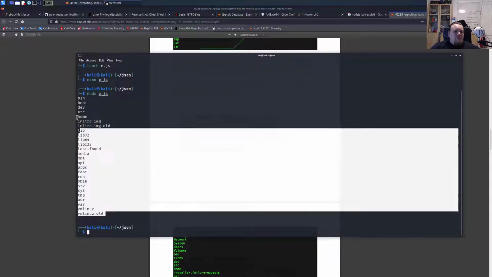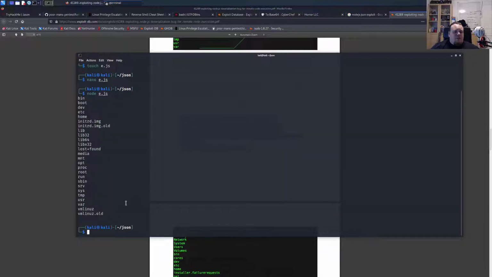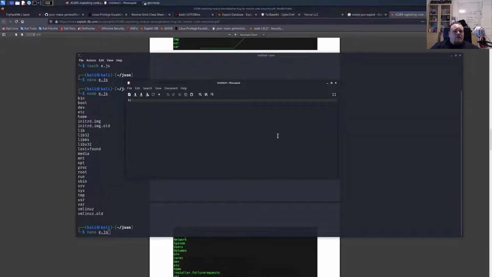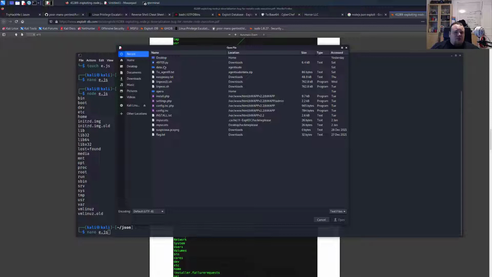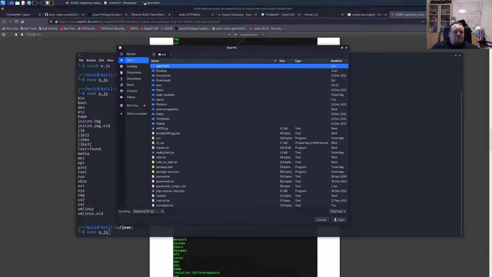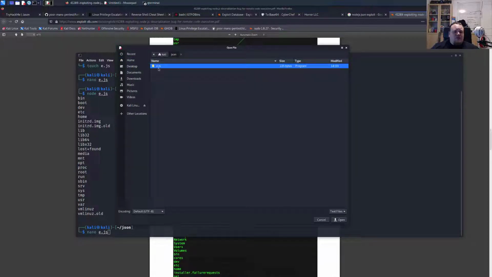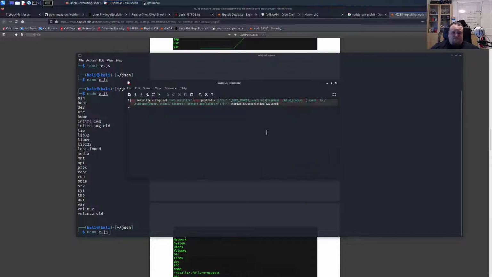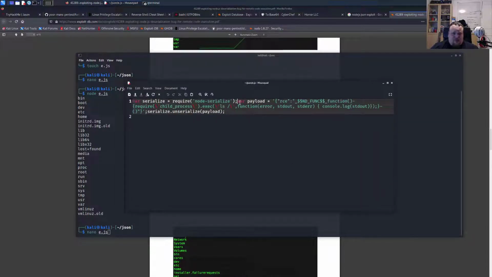I'm getting a directory listing, which is true. So if I go back again, we need to work on the lag on my terminals. Let's do home JSON, open that file. Let's make it easier to read.